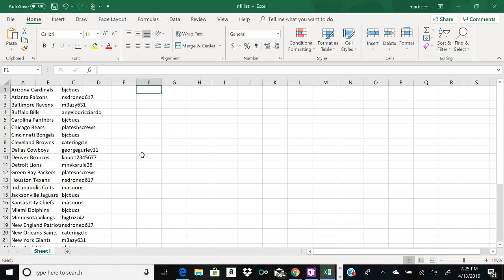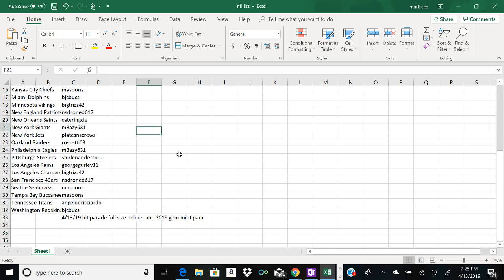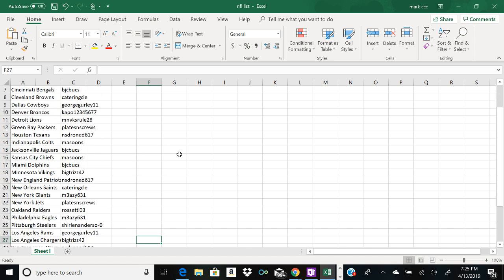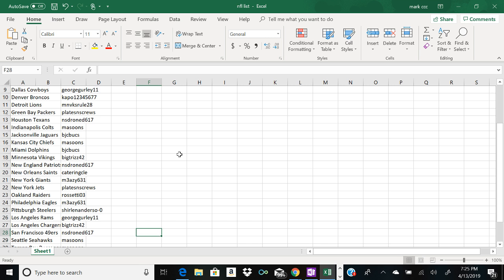All right, who we got here? We got the Dallas Cowboys. Looks like George Gurley, 11. You got the Dez Bryant Grady card. And San Francisco 49ers, we got NS Jones, 617. Congratulations, nice hit.